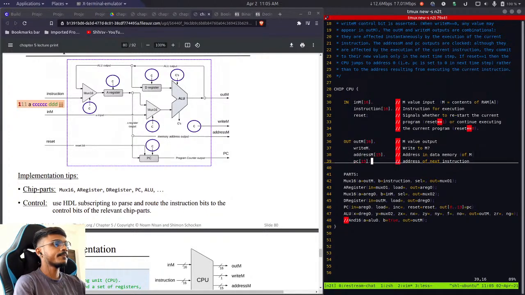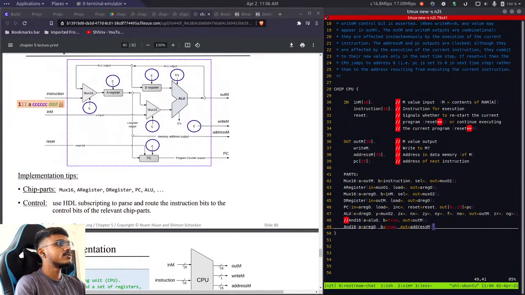So we can use an And16, right? For the first input, we'll pass the output of the A register, which is A reg O. B will be true, and the output will go inside address M.